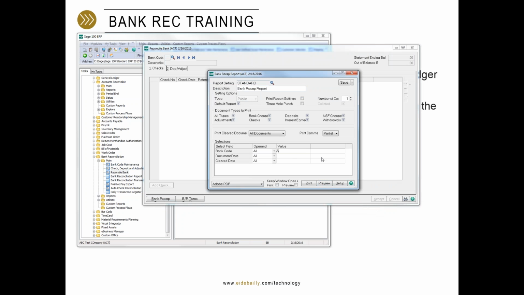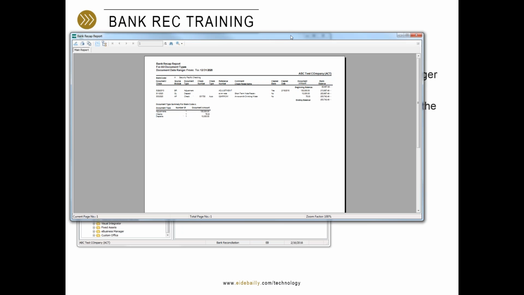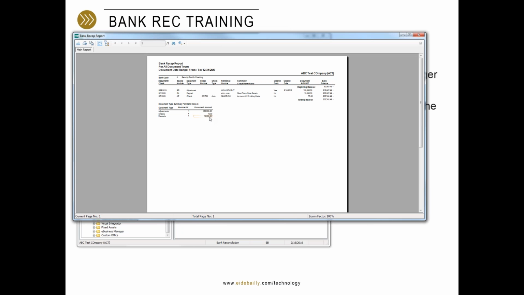So this is basically a totally different report. This is just going to give you the information on that bank code. If I preview this report, you can see that this is a different report than your reconciliation report. It gives you a lot of the same information, but you don't have an out of balance here. So if you're running this report and waiting for it to ask you if you want to clear your documents, you're not going to get that question, because you're not running your bank reconciliation report and you don't see what you're out of balance by. If that was the button you were using to try and post, that's why you're not seeing that.